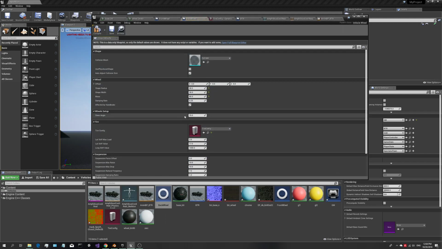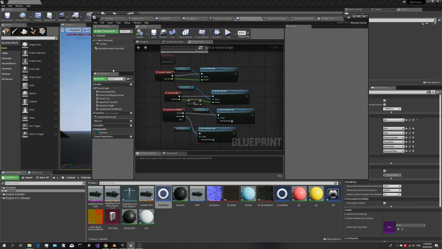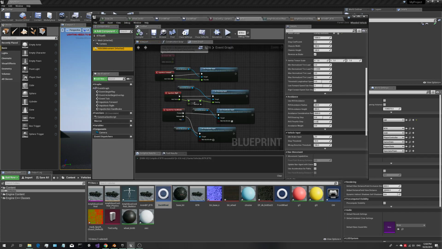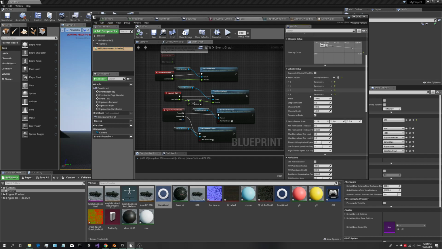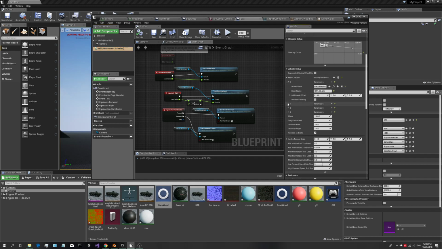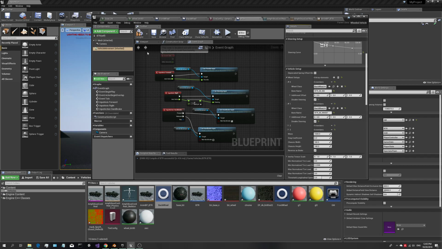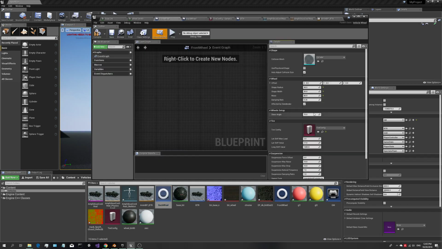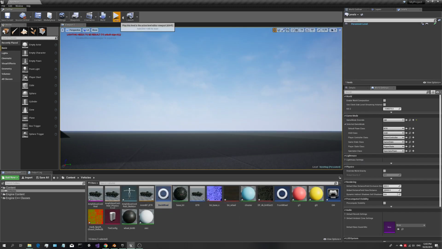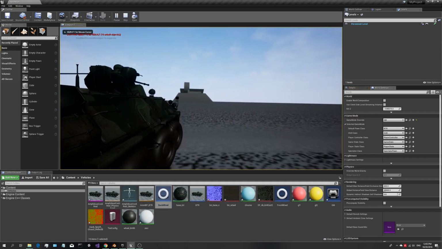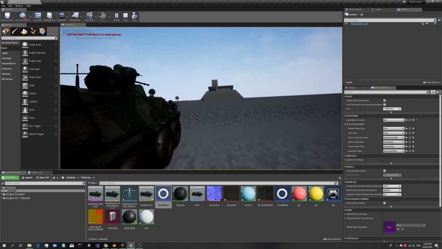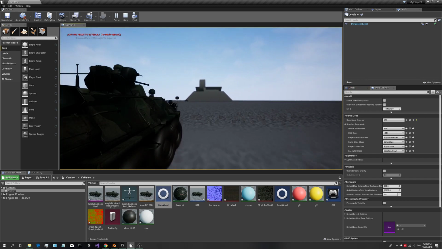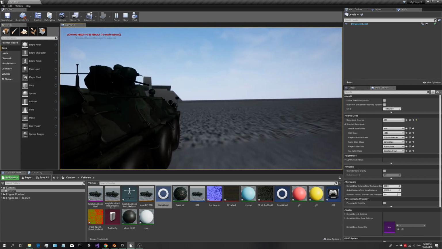Yeah, so here we want to set our steering angle to 0, and then we can also go into our vehicle movement component, to the wheel setup, select the back wheels, and disable the steering. And then our steering on the front wheels was also a bit extreme, so we can change the steer angle down to something like 20. More realistic, or maybe not, I don't know. And as you can see now, only the 2 front wheels are turning. Steering. All of them are turning.